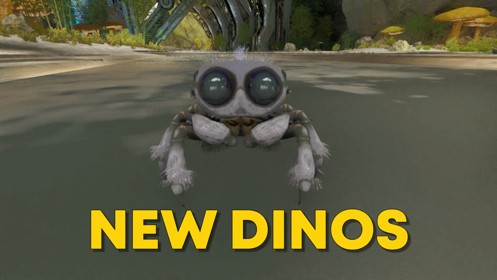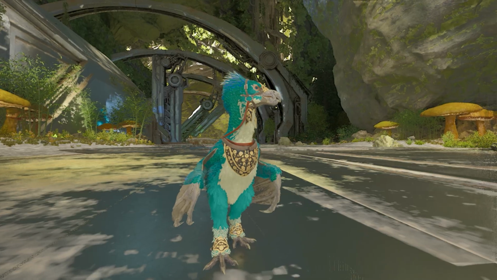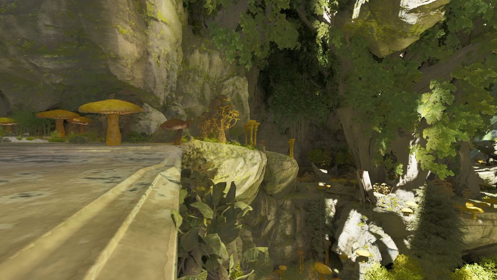The new dinos added with Aberration are the Cosmos Spider, the Sur 5R M8, and the Yeeling, or Yingling, or really however you want to say it. These 3 new dinos added make a major difference to how Aberration is played.